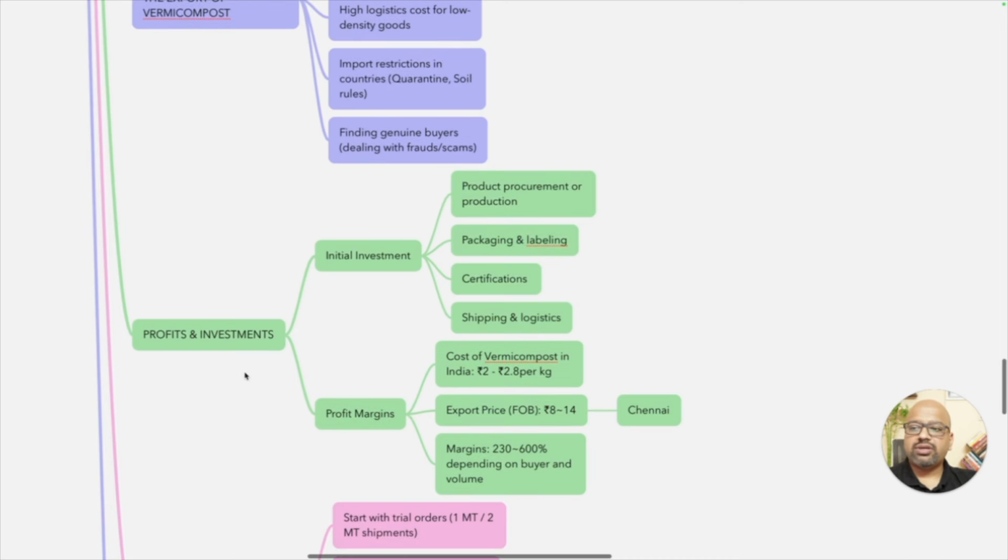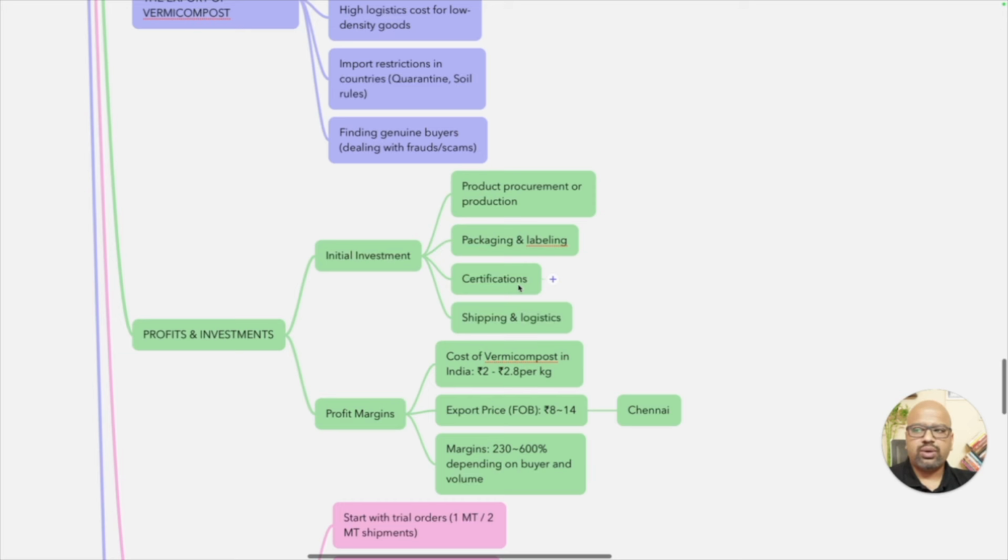Okay, coming to the main core thing: what is your investment versus profits? When it comes to investment, procurement of cow dung is the investment, then processing it, buying worms, putting them in, waiting for a long time, the land price and everything. So rental, that is your cost. Packaging and labeling will not be much because the packaging materials are a bit cheaper. Then the certifications: if you want to get the organic certifications and other certifications, that is a one-time investment. You don't do it every day. Once you get it, you will have a license approval for either a year or 5 years.